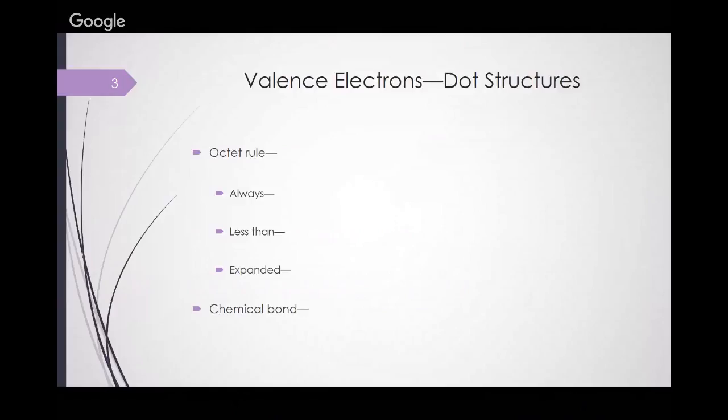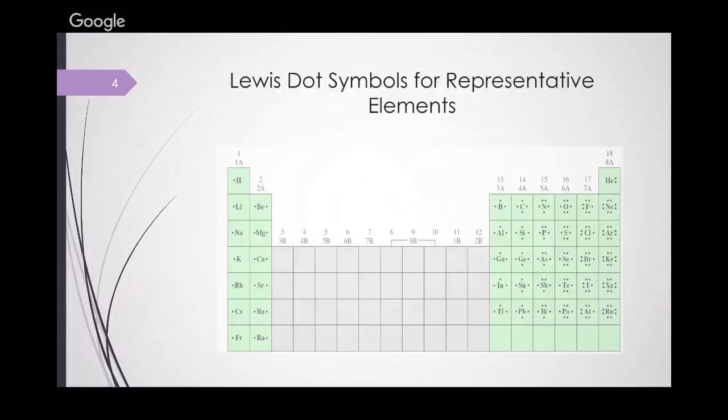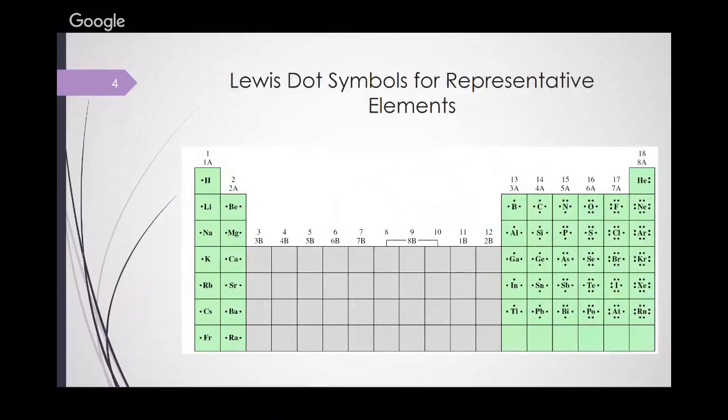Recall that chemical bonds are formed through electrons. Ionic bonds are when we transfer electrons between nonmetals and metals. And covalent bonds are when we share electrons between semimetals and nonmetals. So your Lewis dots, as I said, each dot is going to represent a valence electron. So group 1 has 1, group 2 has 2, group 3 has 3, etc. And we're looking at our main group elements, so our elements 1A through 8A.